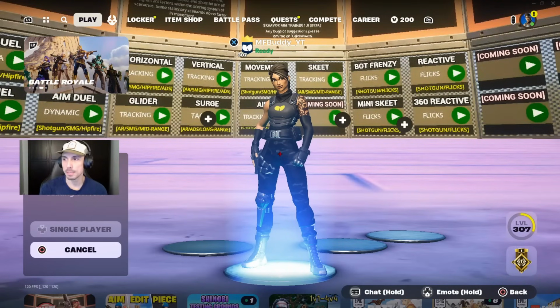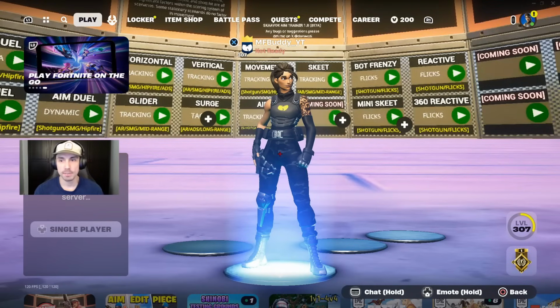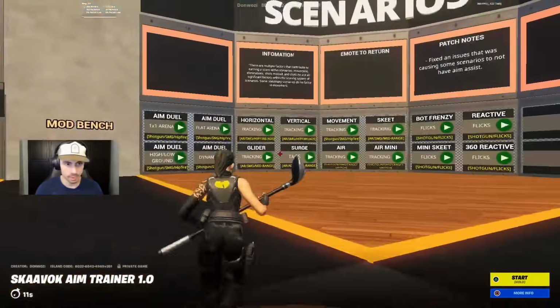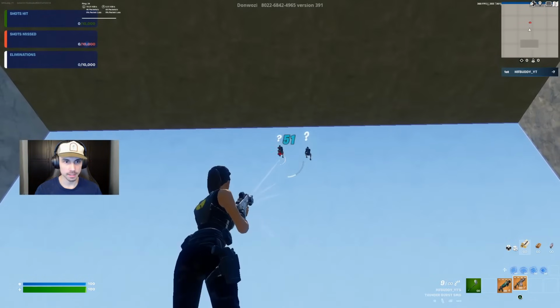But here's some of the stuff that I want to point out about sensitivity. And again, optimal binds play into you getting the most out of a sensitivity. The better your binds are, the more control that you can have over your sensitivity, okay? For example, right here, let's look at vertical tracking, okay?